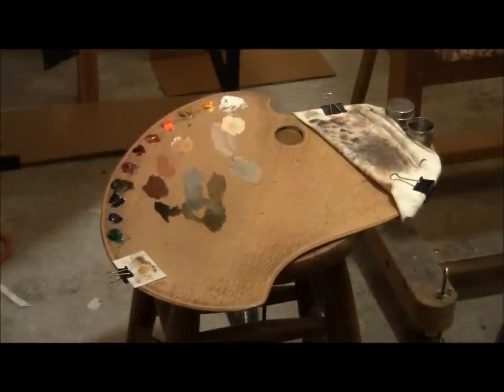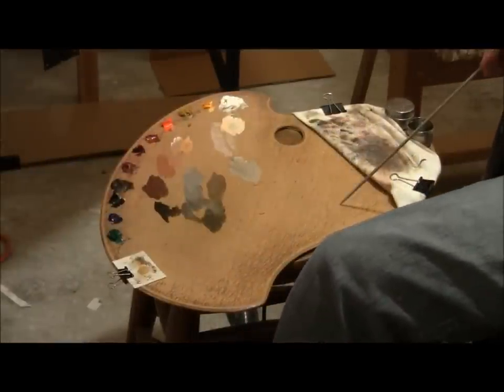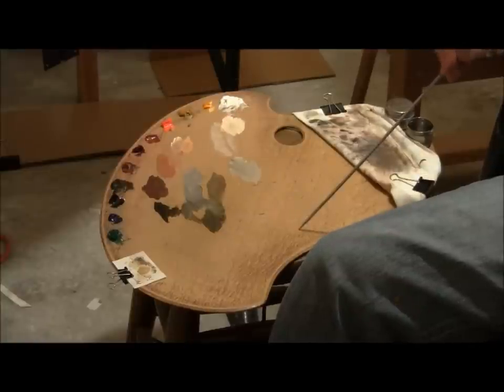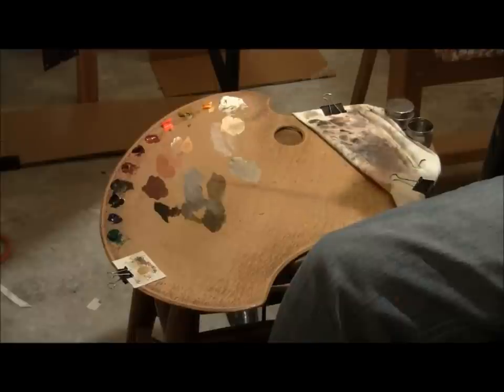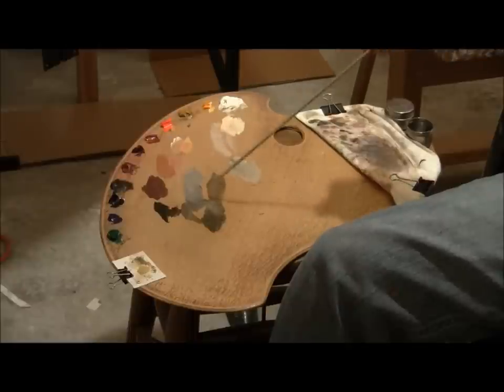Okay, I want to show you my palette and how when I mixed, I didn't mix everything together. So every time I started a new tone, I mixed another pile. So now I can go back and look at all the colors I mixed. And I can make large piles of these mixes to help me save time when I do the painting.